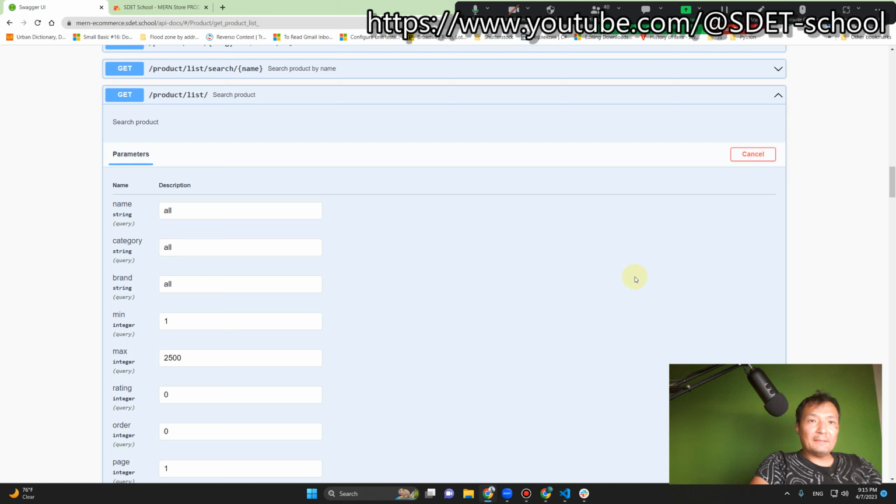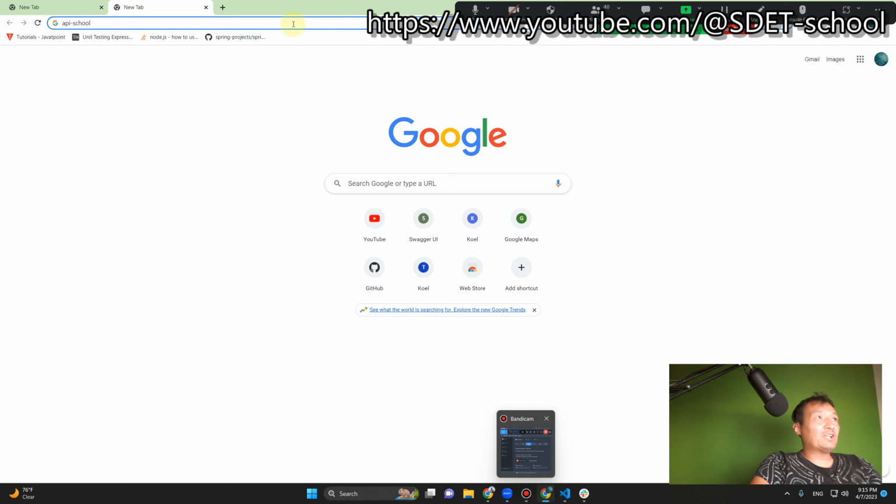In JavaScript, we have many different libraries which make HTTP calls. We even have a built-in library from Node, but I don't like it. So we will try to use a library whose name is Superagent.